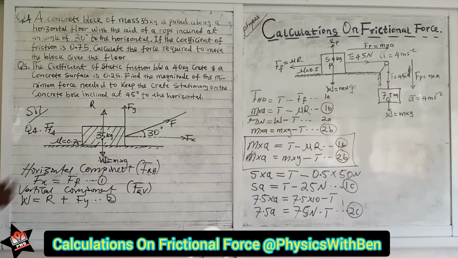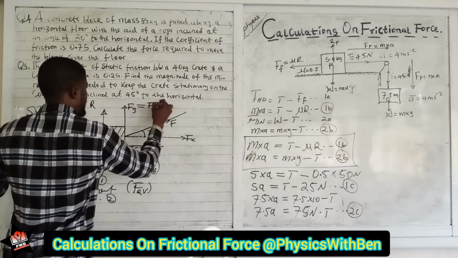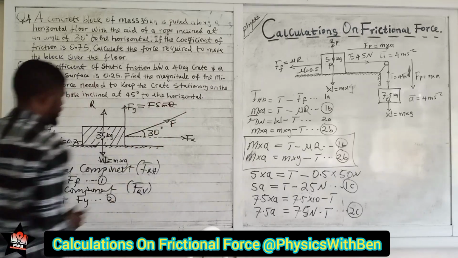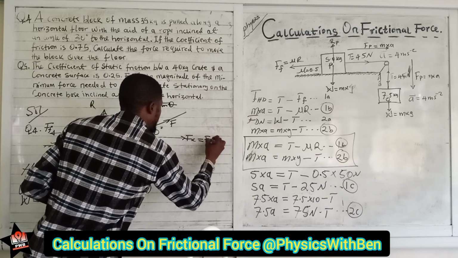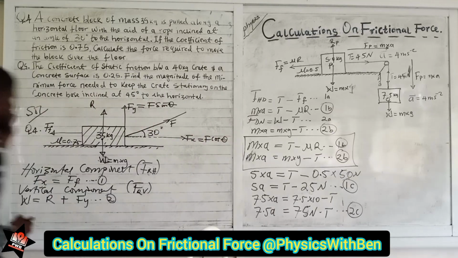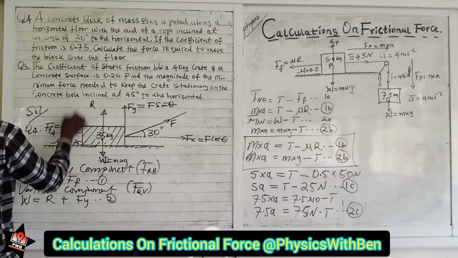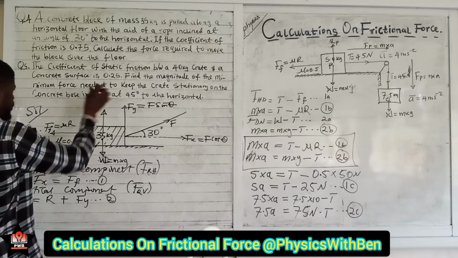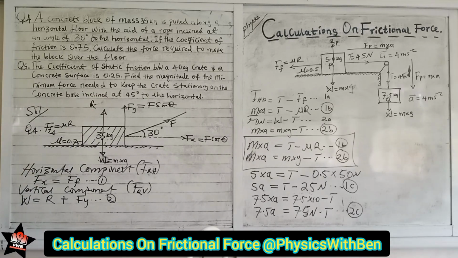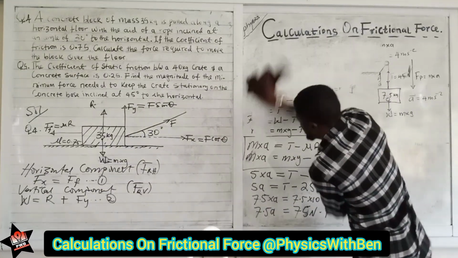So we are going to throw more light on equation number 2. So this force is the same thing as F sine theta, and this force is the same thing as F cos theta, and F is equal to mu R, and R is the same thing as what? We'll not look at that for now. So let us clean this side and solve the question properly.